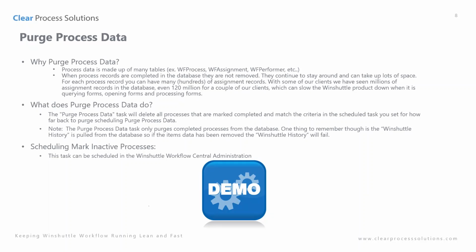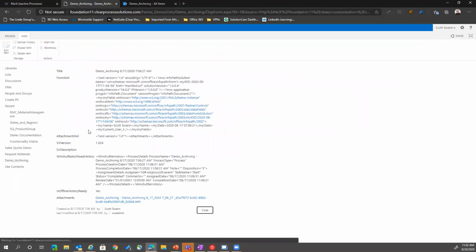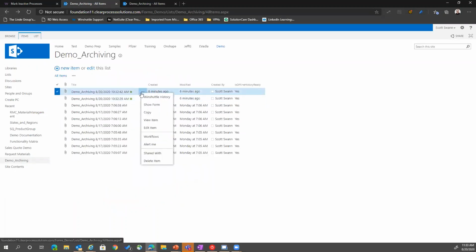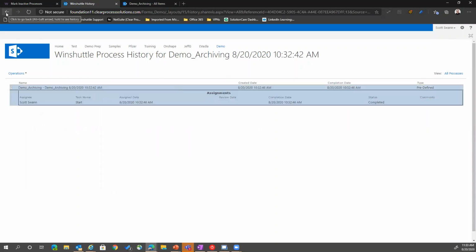The reason behind that is when an item is completed, you really don't need the database anymore. So if you look at our information here, this is the production list, right? I have all of my production form data in here. So you have the columns, whatever those columns are. I have the final form view, and then I also have the history viewer here too, so I can actually view the history of that. I did not install it here, but you would have the Winshuttle history viewer for archive purposes here, and so you could actually view everything without the database. Because right now, if I click on Winshuttle history, it's actually going to go into the database and find it for me, right? And if I had purged that data, I'm not going to be able to do that here. I'm going to get an error, because the data is no longer there.